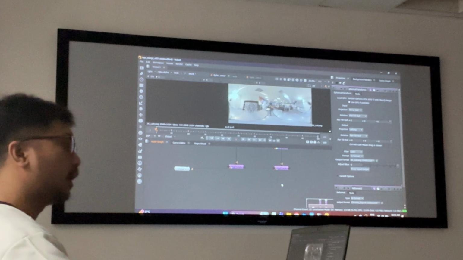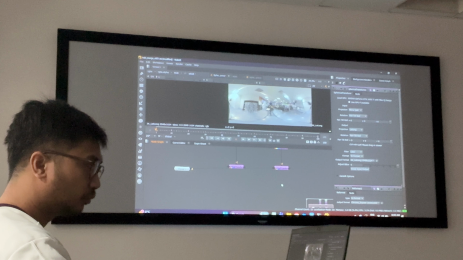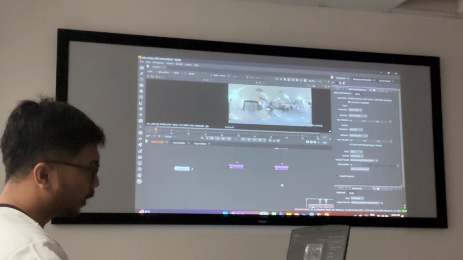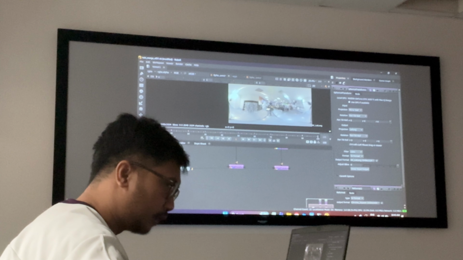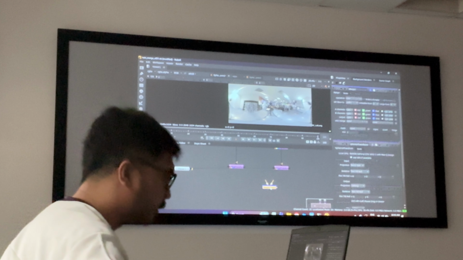Okay, so now is the time for you to merge. Oh man, this setting is giving me trouble. Never mind, I'll try to figure it out. It's totally different from my version. Okay, merge.